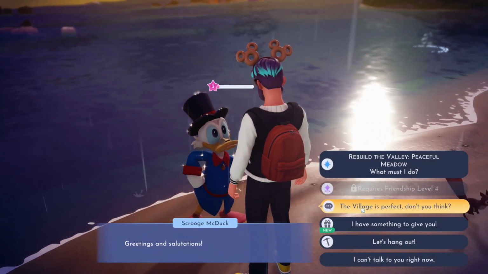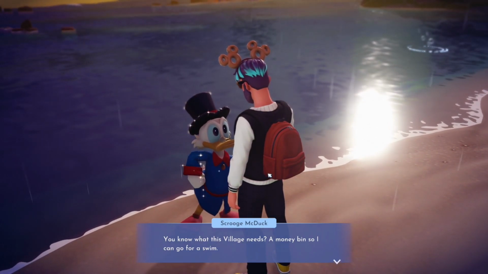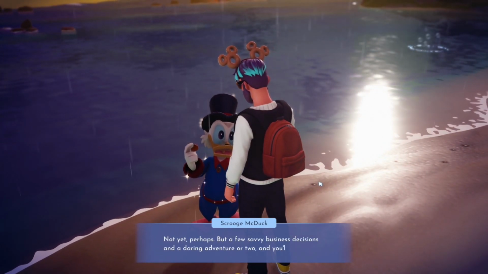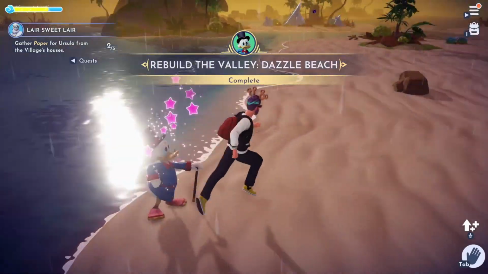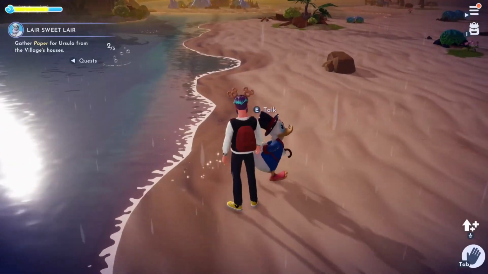Require friendship level 4. The village is perfect, don't you think? You know what the village needs? A money bin so I can go for a swim. We can't afford that. Not yet, perhaps, but a few savvy business decisions and a daring adventure or two, and you'll see. So I've made one fortune and how I'll make another. Bye-bye. Rebuild the valley. Oh, wait. Didn't we already do that?